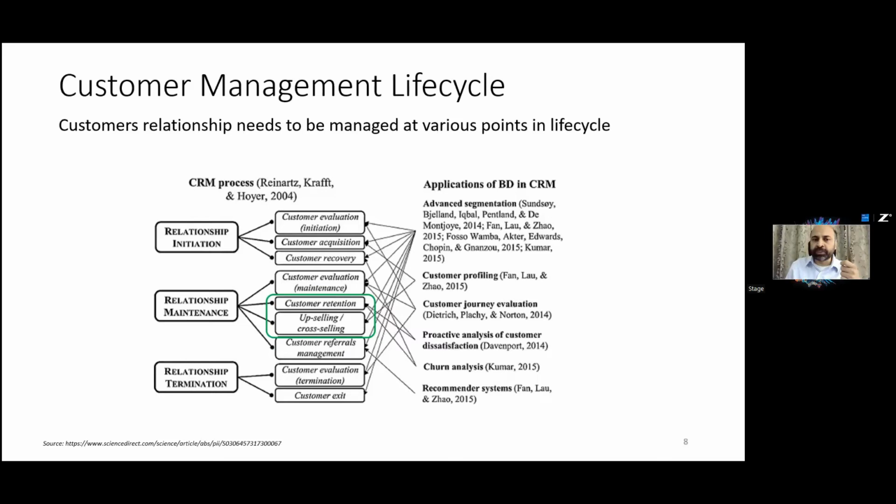And similarly, upselling and cross-selling. Each customer evolves through his or her lifetime. So needs change. Let's say somebody acquires a customer today on product A in the product line strategy of a company; after 5 years, that customer is actually ready for a higher-level product. But are you catching that customer at the right moment with the right offer? Because that customer has been your customer for the last 5 years. Right? So all those things, if data science is leveraged, can be managed in a much better way, right?